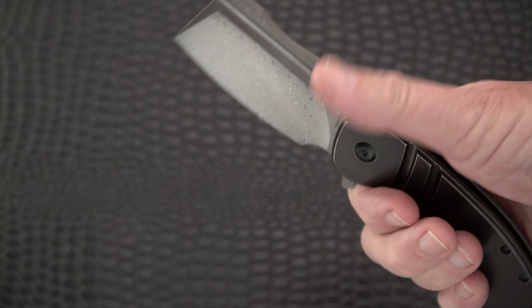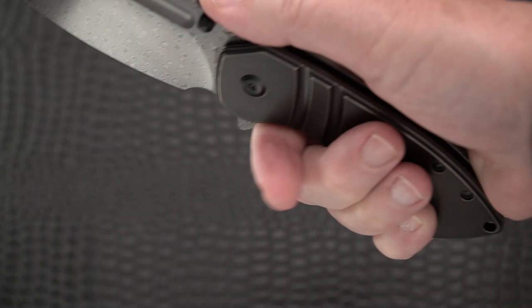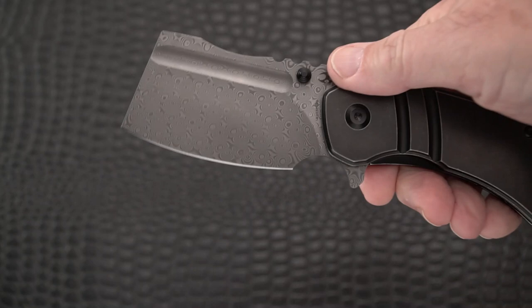Some very knobby sort of jimping, very wide space there. And it's a good position for the thumb. I mean, it feels secure in the hand. Whatever it is that you're going to cut with this little beast, you've got a nice point there, kind of like a Wharncliffe, to be able to do your detail cutting.